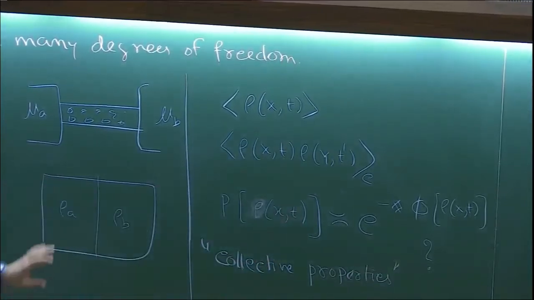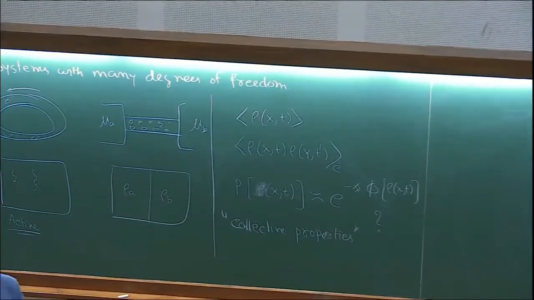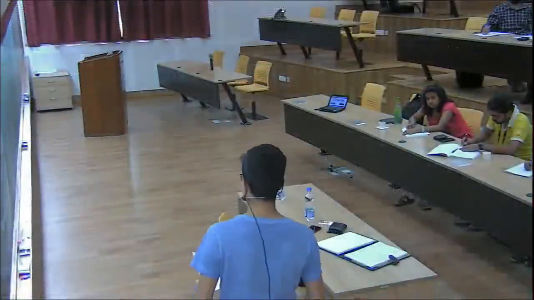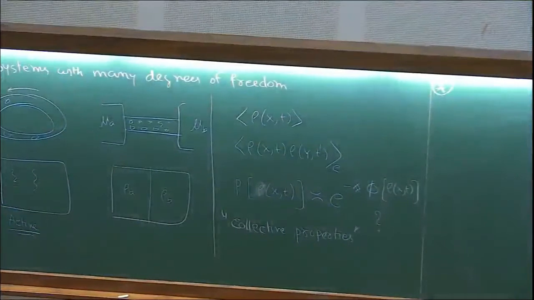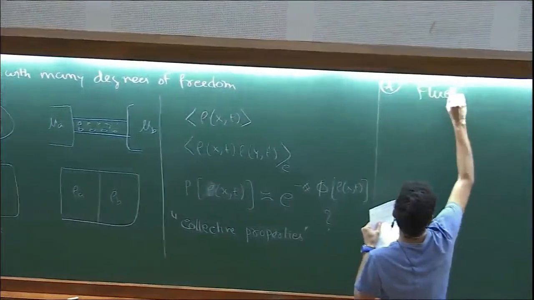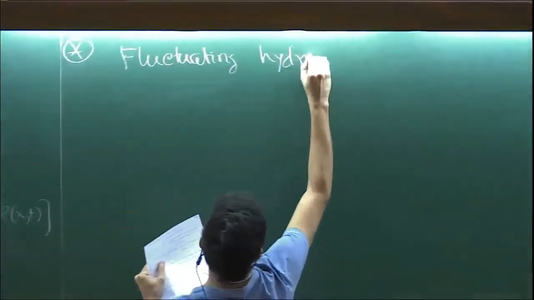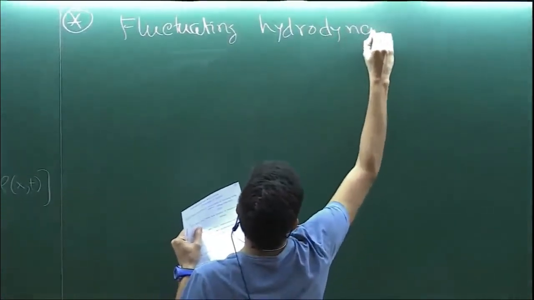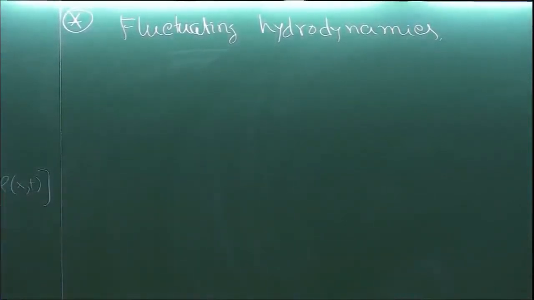Particularly, I'm interested in systems that are outside equilibrium, because we still don't have the equivalent of equilibrium statistical thermodynamics for non-equilibrium systems. So for that, the starting point is a coarse-grained description of all these kinds of systems. This coarse-grained description is called fluctuating hydrodynamics. Sriram will probably also talk about it today.